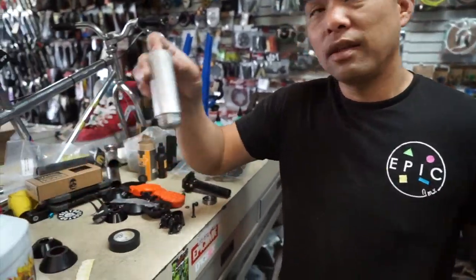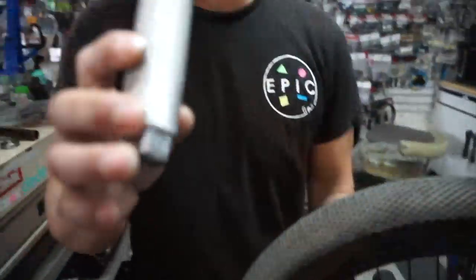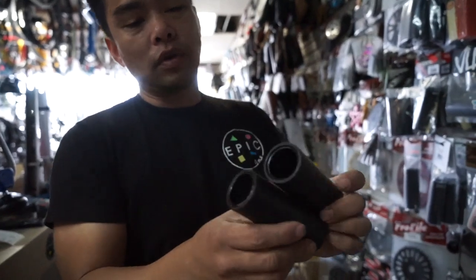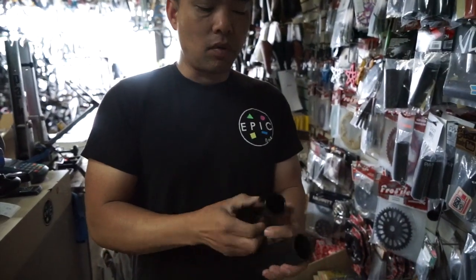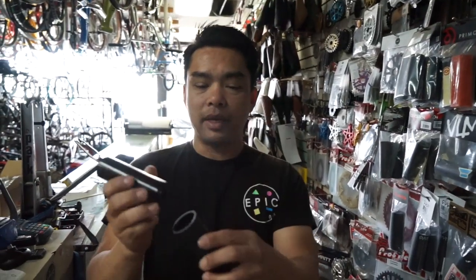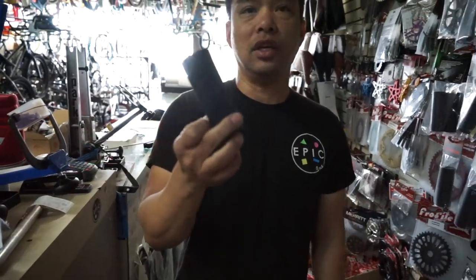Pegs come in a different variety. Old school peg — knurling, for stand-up. Can't grind on this stuff, you're going to eat shit. Metal. Plastic. The plastic one, of course, is not all plastic. There is a sleeve on the inside. There's a metal peg inside, and a sleeve. Why did they do this? If you're going to slide on a dry ledge, concrete ledge with a metal coping, you're going to need some dental work. The bike's going to stop as soon as it hits that, so they put plastic on there to make it slide a lot, lot better. Also, plastic peg — skate park friendly. When they hit, it doesn't bite into the wood.